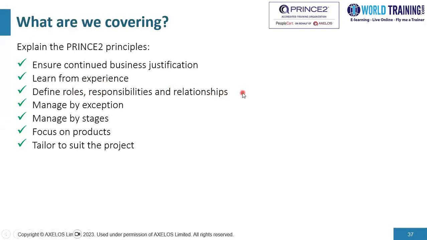PRINCE2 has a clear definition of the various roles within the context of a project. Management by exception is another principle. Manage by stages is principle number 5. Focus on products, number 6. And tailor to suit the project is the 7th principle. Now let's do a deep dive into each of these principles.